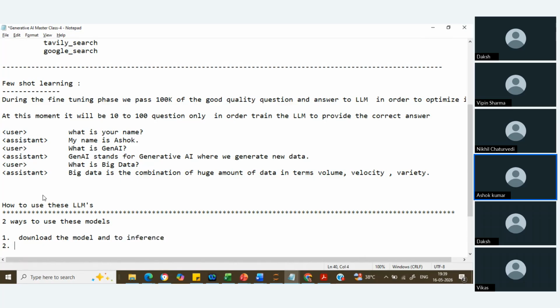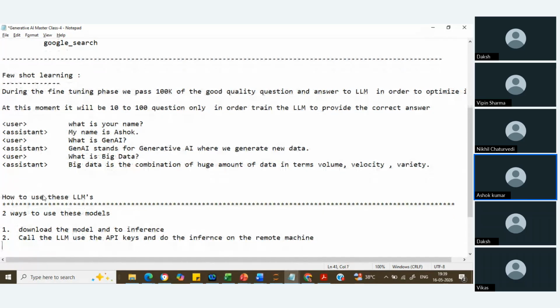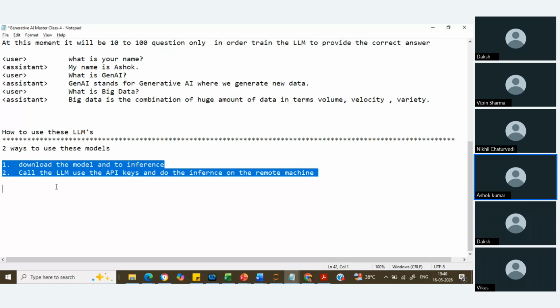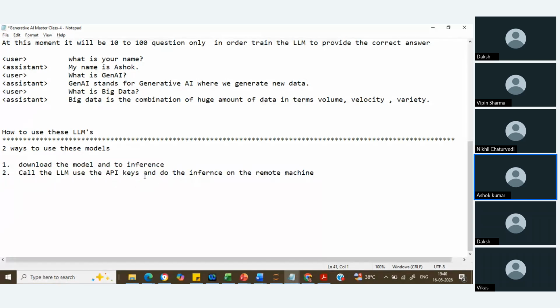Number two, call the LLM using the API keys and do the inference on the remote machine. So these are the two basic options with which we will do the inference on top of the large language models that we have now.